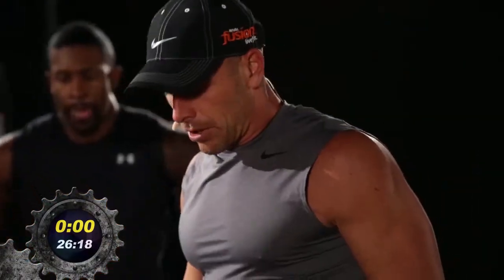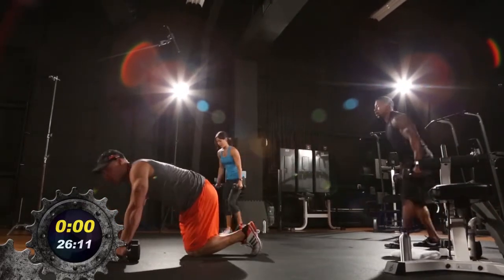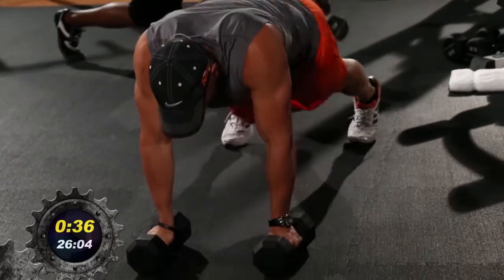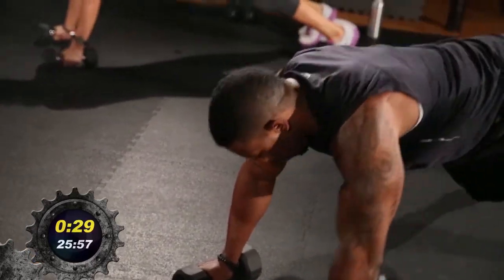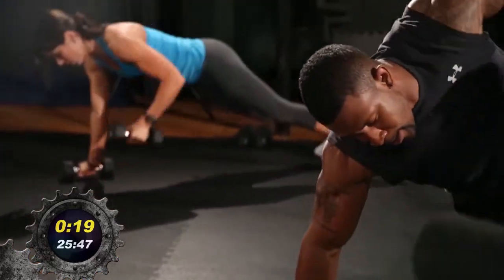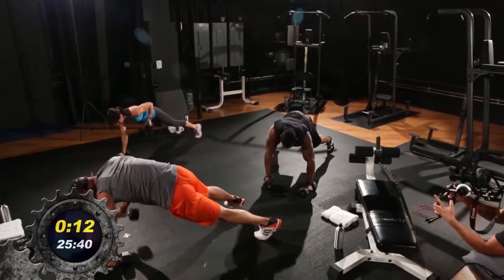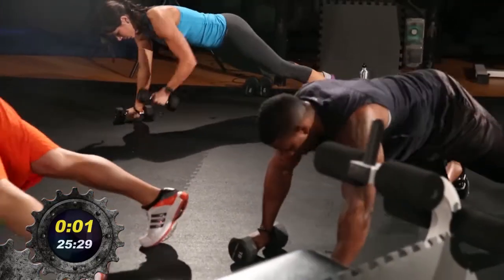All right. Plank row. Let's get ready to get into that. Pace yourself. Start with the right arm first and begin. Seconds left. Woo. Good.